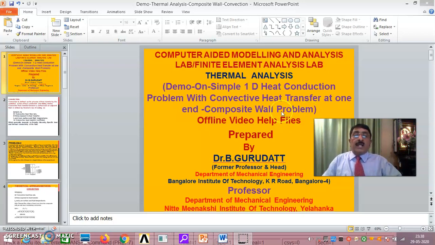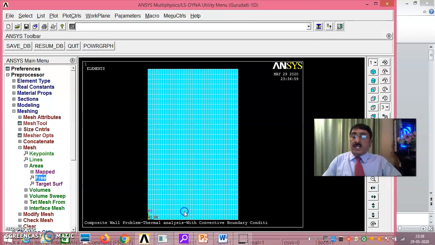Now this is session 9. In session 7 we started this problem, where we concentrated on theoretical aspects of it. In session 8 we started verifying using answers, and I'll tell you where exactly we were at the end of session 8. We had modeled it, assigned the material properties and everything, and even meshed it. That means pre-processing is completely done. Please go through my session 8, and you will know how exactly we have arrived at this.